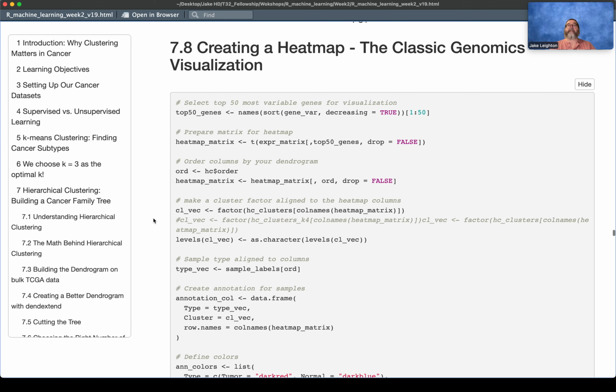And let's actually make our expression matrix here. So what we want to do here is we want to keep our clusters we found using the H cluster. This will be the H cluster, but it could be any type of clustering, whether it be the H cluster or the K means, whatever.